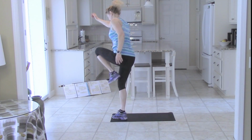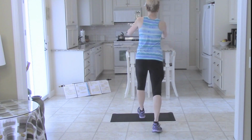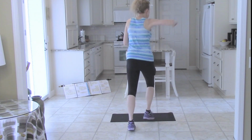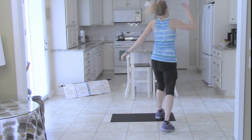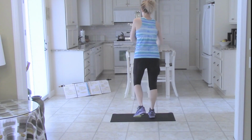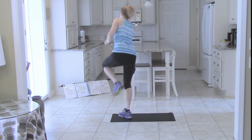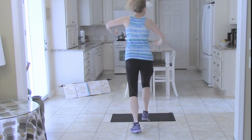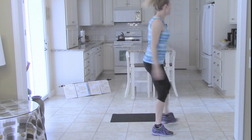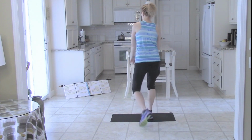Knee repeater. Basic for 4. Two basics. Knee repeater. 4 basics, 4, 2 more, you give me basics, knee repeater for 3, 4 basics, 2 more, mambo cha-cha, knee repeater, basics for 4.